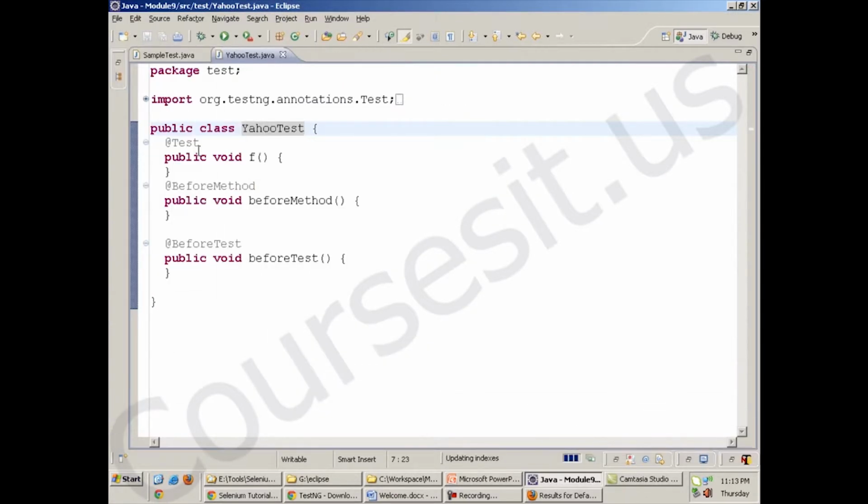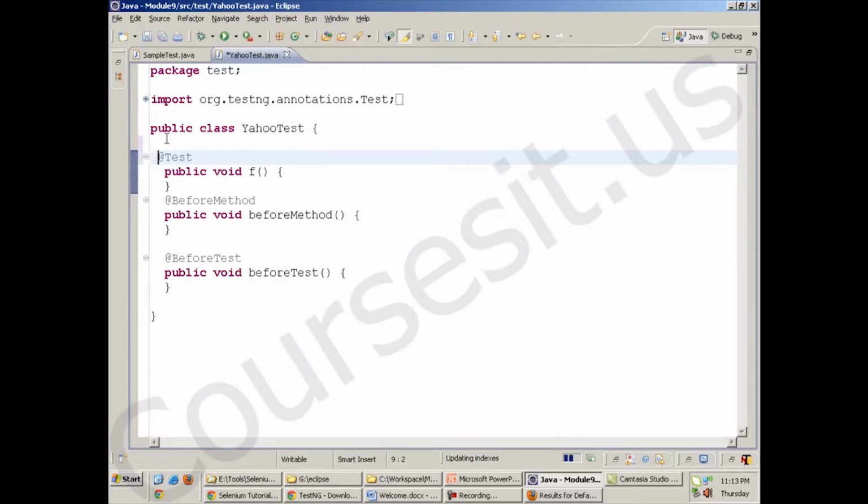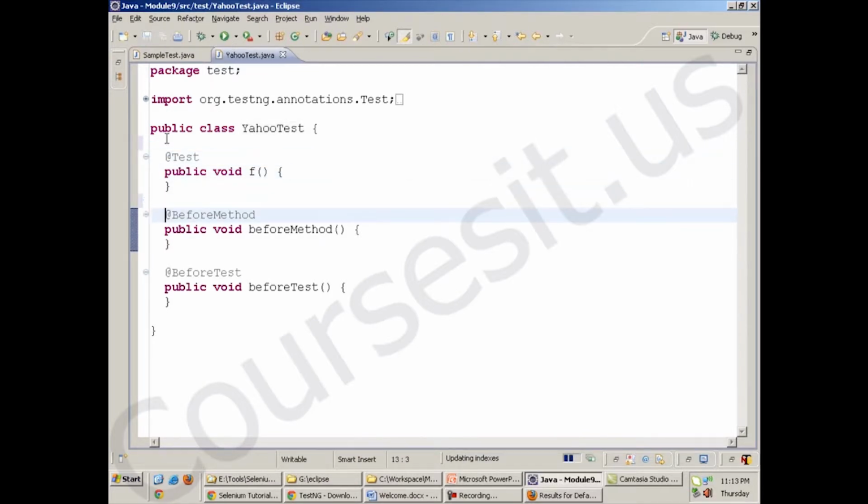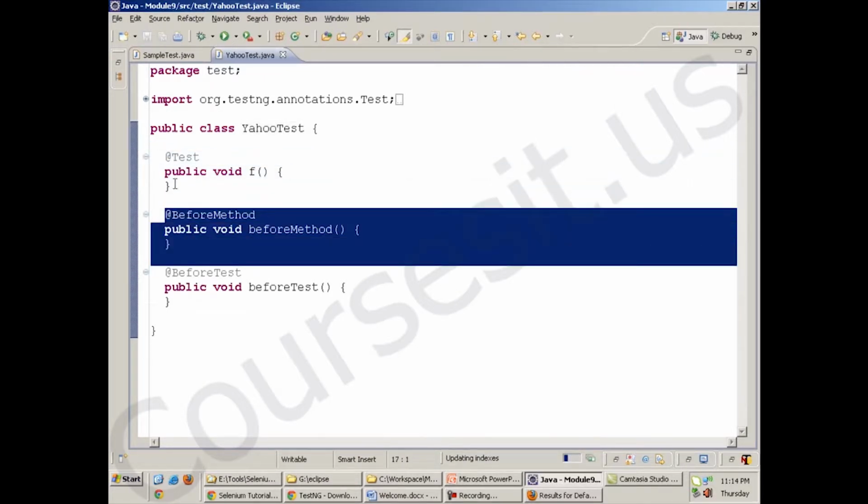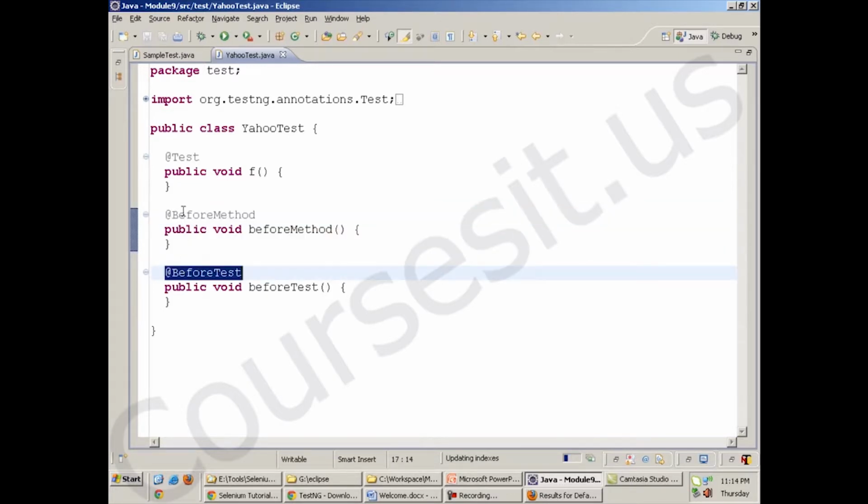Fine. Now let us look at the code very carefully. I have these two annotation functions which I selected, and I have a test annotation function. I'll name this as test receive mail.